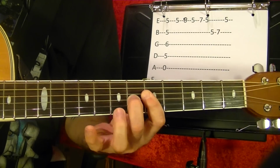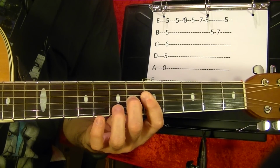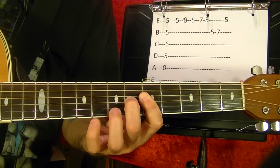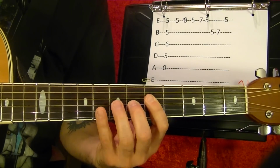Fifth, seventh, fifth, second string, fifth fret, which you're already barring. Hammer on to the seventh fret, first string, fifth. So once again, slowly.